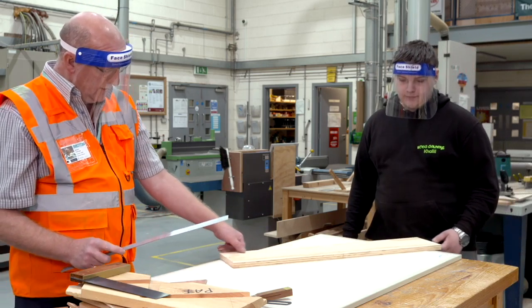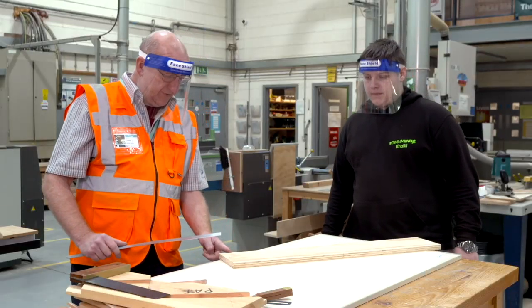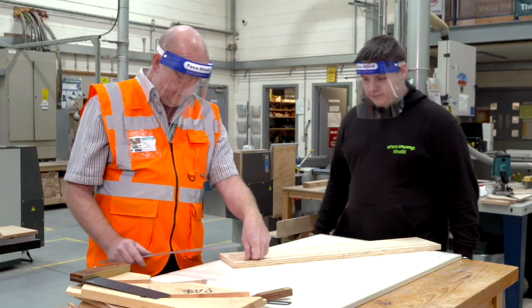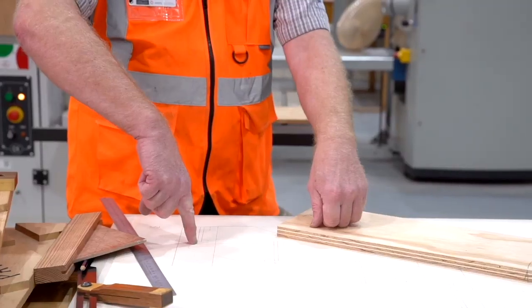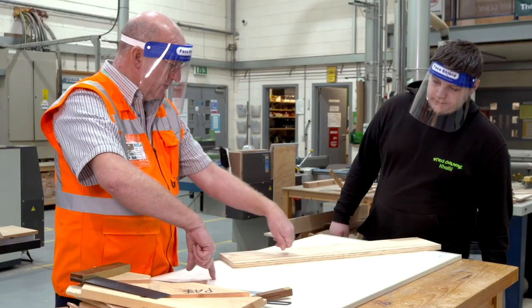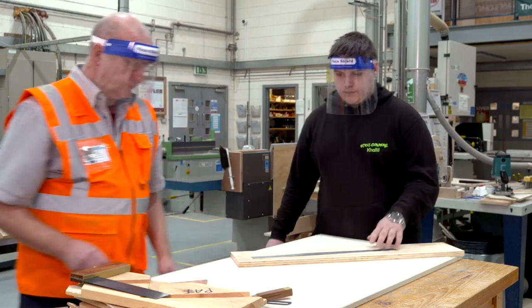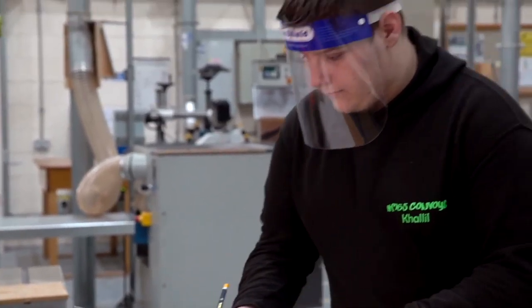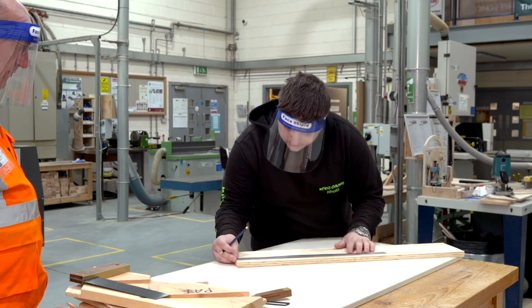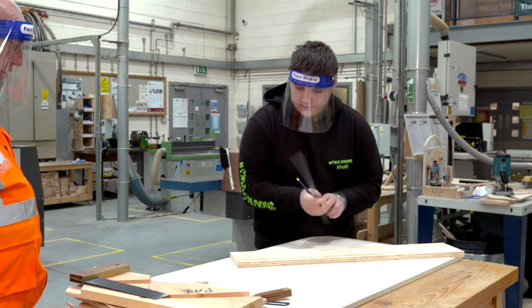And we found that out by simply measuring, didn't we? So what you need to do now — we know we've got a spare on the bottom. So if you come up about 50 millimetres and start 50mm there, that'll give you about that point. And from there you want to mark it up at 150 all the way up. About 50mm to start with, and every 150.